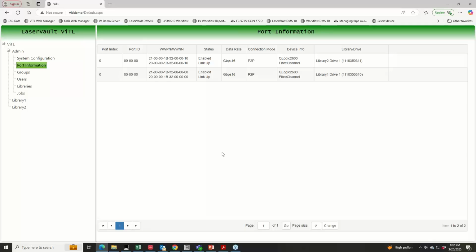So this is going to be the same as a physical or other VTL tape device that you're going to use to present virtual tape libraries, virtual tape devices to your IBM and to all your partitions to perform your backups. So this shows you your links that are enabled, worldwide port names that are assigned to each of those 16 gig Fibre Channel ports. And we're going to talk about NPIV and how to set that up with a VTL solution so you can present multiple tape devices for each of your LPARs or for your single LPAR.